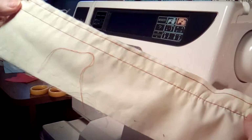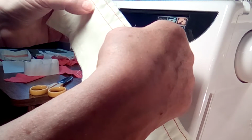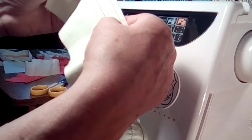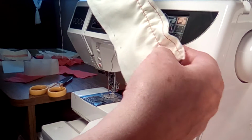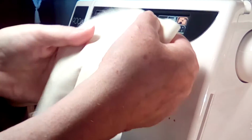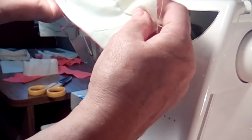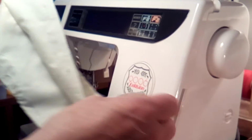Now you can see what happens here. See, it's nice and straight, but it's too tight because I'm bringing my bobbin thread up through. Here's about right, but then it starts to pucker and gather. So you can press it open and it might be all right, but most times, see how neat that looks? But down here, how puckery it gets. You don't want a seam looking anything like that. And it's all to do with your stitch length.